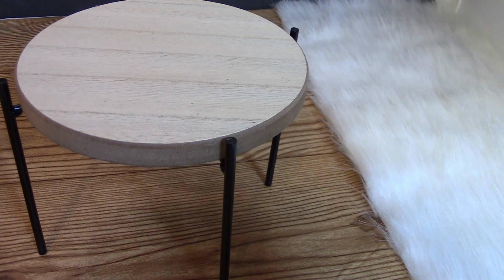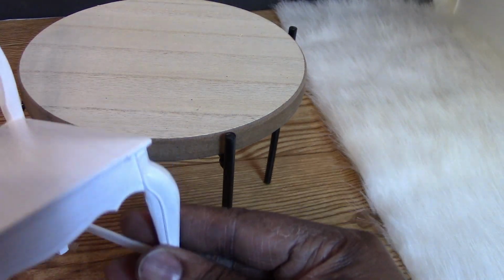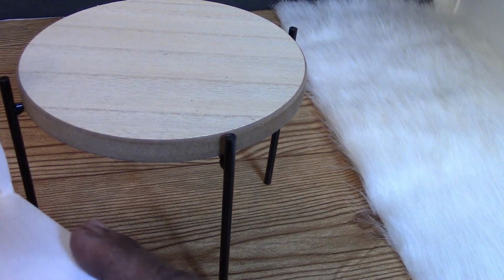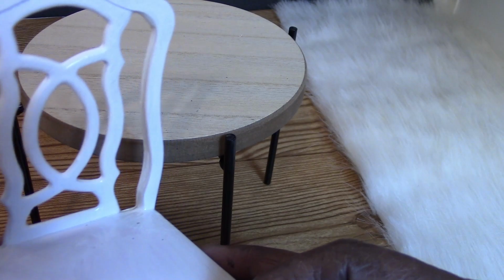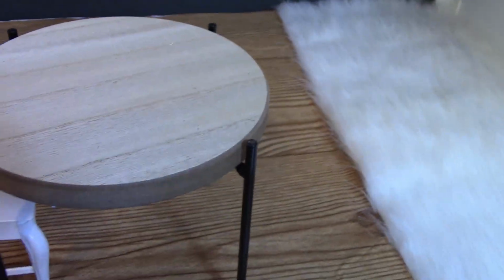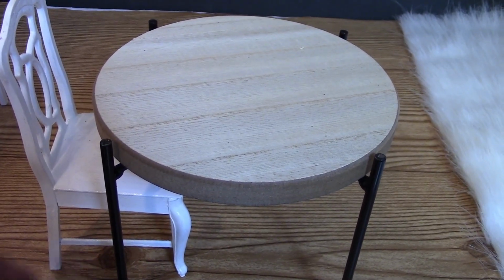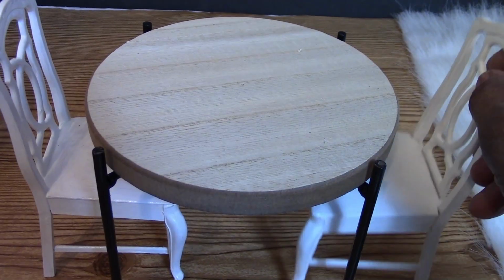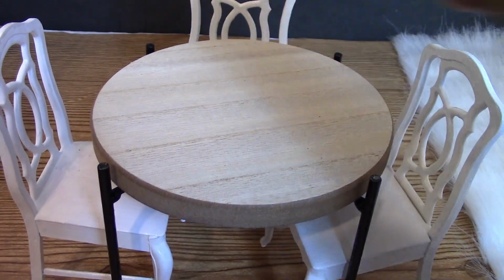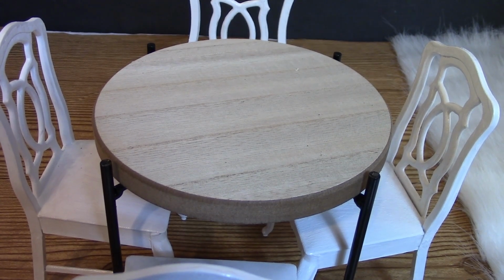And I got home, and I found some of my Cindy chairs. These are the old vintage chairs. Some of them have red seats and green seats. And what I did was I used a little Mod Podge and some white paint, and I painted them. And they have kind of a little shabby chic look to it, but the chairs fit perfectly under this table, and the dolls sit very well under the table. So I managed to get four of these under this table for a cute little dining set. And I thought it was just great that I could get a $3 table from the Target Dollar Spot.